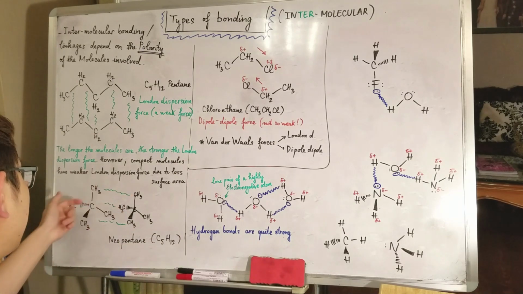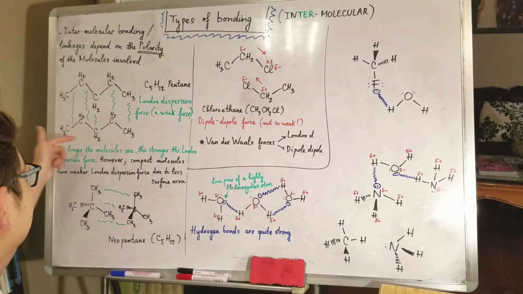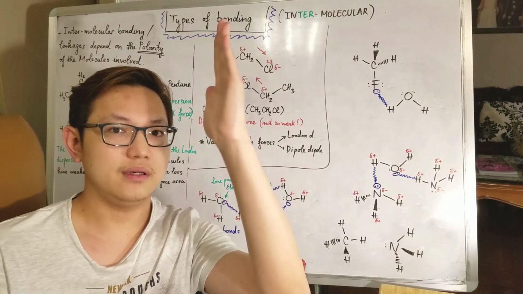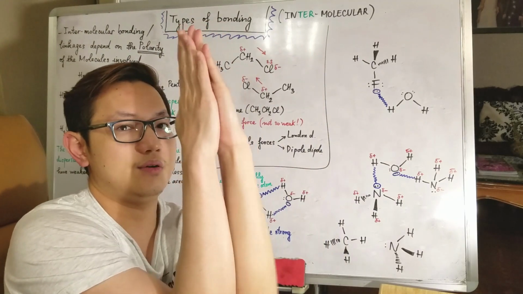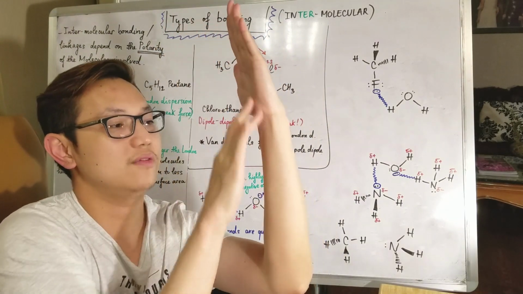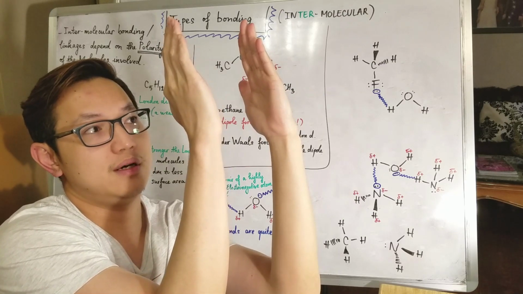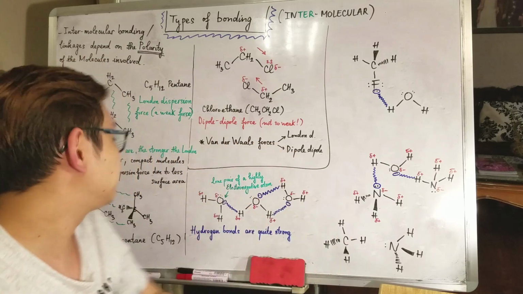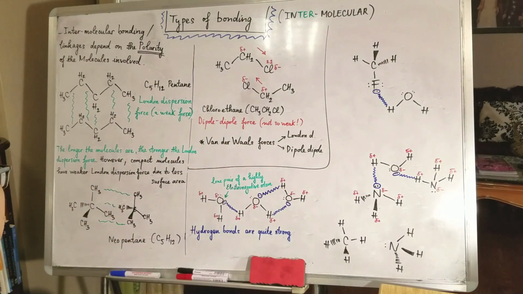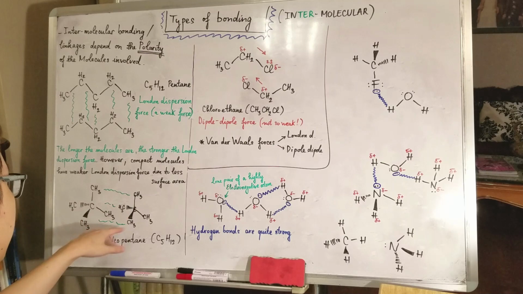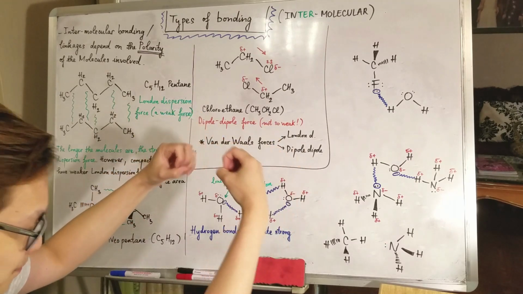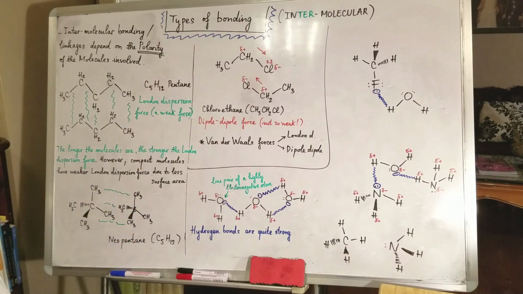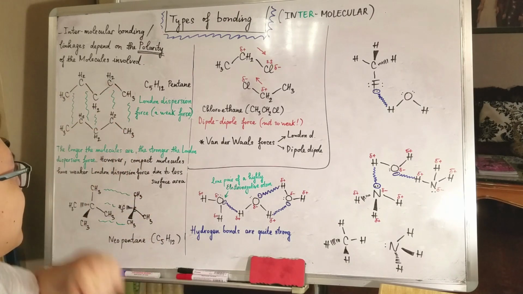Because you can see that London dispersion force requires surface area in contact. Let's say this is a molecule and this is another molecule, and you have a connection between the two, a lot of surface area. But now it's compact. You just have very little surface area in contact with each other. So that's why if you have less surface area in contact between the molecules, the lesser the London force. Okay, in these 2 examples.